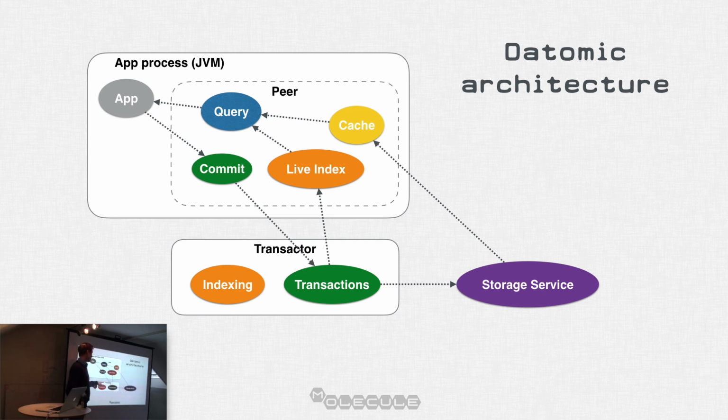The transaction is also taking care of indexing, because you can imagine those quintuplets of data. You have the entity ID, the attributes, and the values. So Datomic keeps 4 indexes all the time, and the transactor is updating those indexes in the background, which makes all the queries really fast. So you can look up what are the values of an attribute. Then they go in and use the live index that the transactor keeps updating all the time. So whenever it gets committed, it immediately updates the live index.